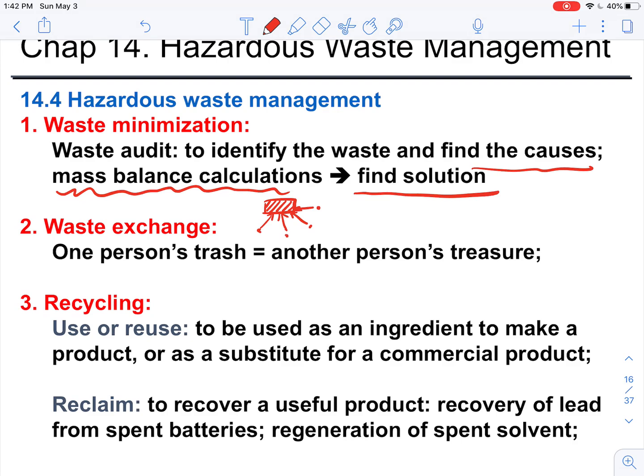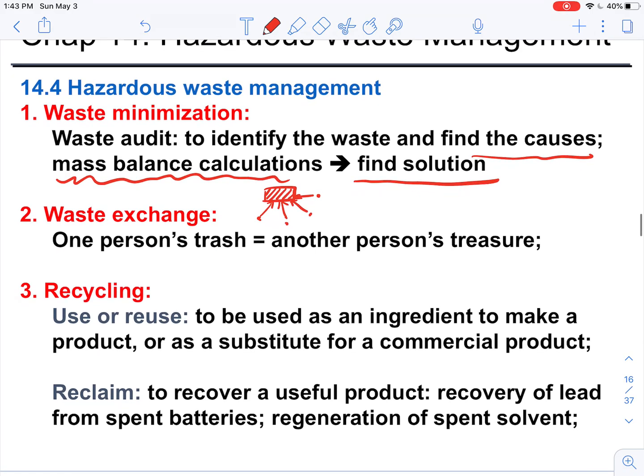Basically, after these wastes are generated, we can extract some profitable materials. That's why one person's trash might equal another person's treasure, right? So we can extract the components coming out of these hazardous materials. Maybe there are industries that will use these hazardous materials for chemical processes. So we can also recycle these hazardous materials.